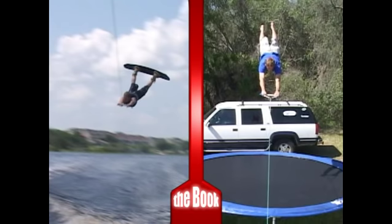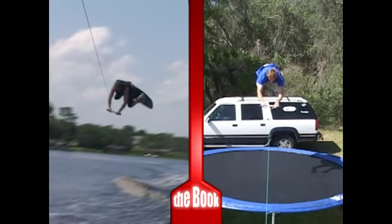Off the bounce, really push your butt out and behind you and into the air. If your butt goes out and your hips go out, then your feet will follow. So don't try to just throw your feet out behind you off the trampoline. Make sure your butt goes first and then your feet will follow.